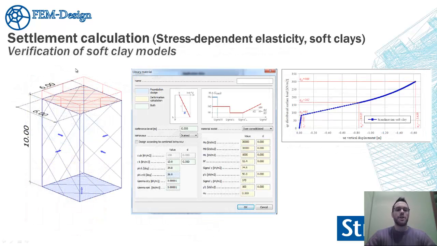You can see here the verification of the soft clay model, the stress dependent elasticity model. So if I apply an idealized diagram and we apply a certain amount of load at the top of the soil block, and if we increase this load, we have the following behavior. Before the pre-consolidation pressure the soil behaves with a larger compression modulus, then it drops down and the behavior is very soft. Then we have a hardening part at the end of this calculation. The elastic modulus, the hardening part of this idealized compression modulus stress diagram, is based on this diagram.